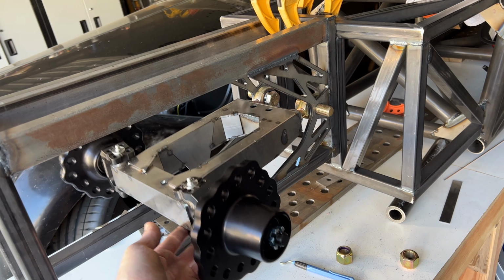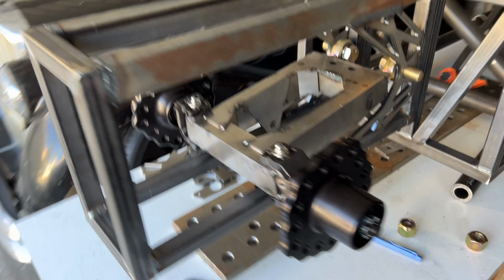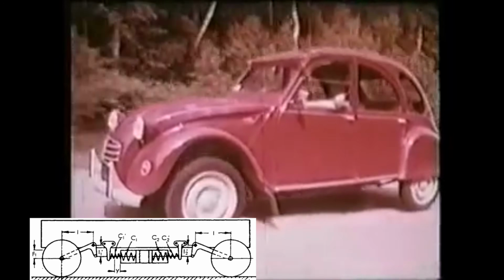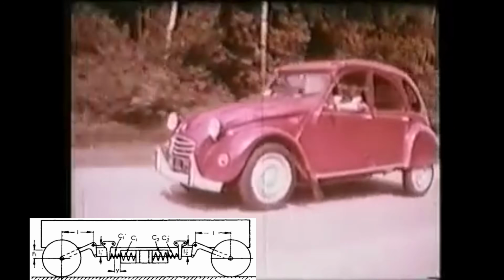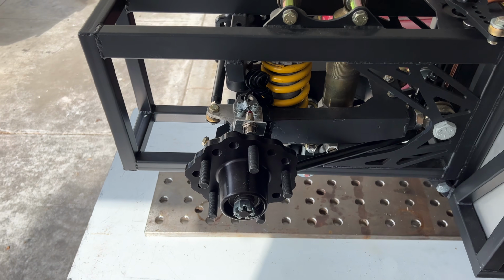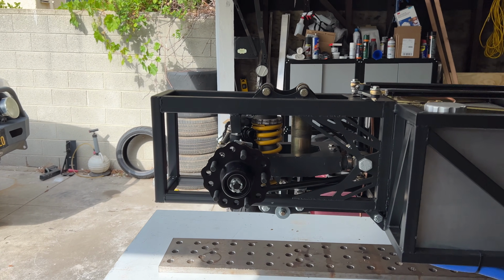If you remember from before, my front suspension is a swing arm sticking forward. This is not a common suspension design, but it's not unheard of. The Citroën 2CV has forward pivoting swing arms, and they were impossible to roll over unless you were driving backwards. Anyway, some people had concerns that this would lead to the steering wanting to flop over to one side or the other, but that's not a concern.